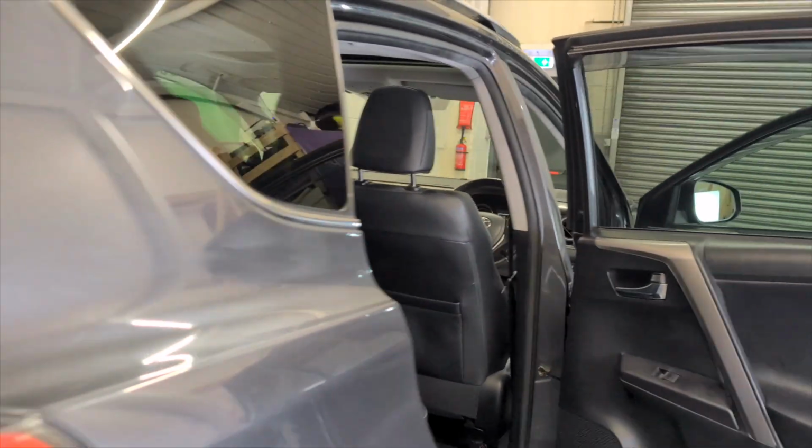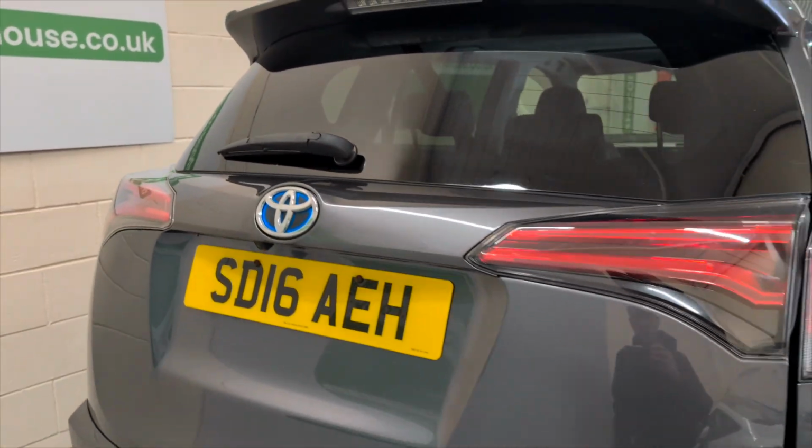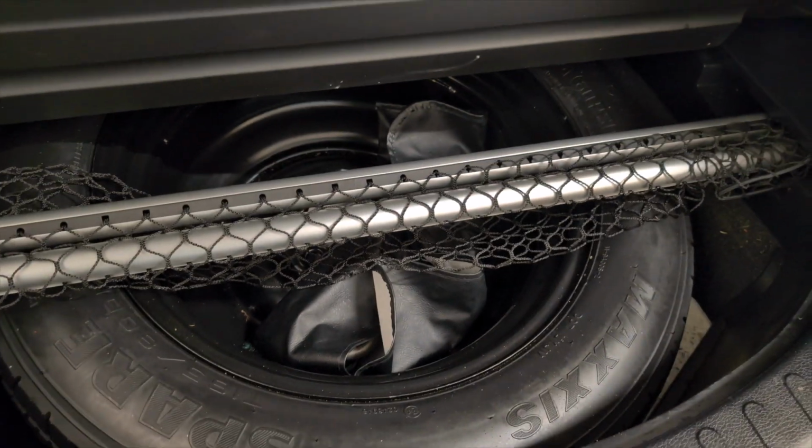And your tailgate, it is a power tailgate, so just a push of a button or a tap on the key, and up comes the boot. So good news, it does have a rubber mat which we'll leave in for you. We've also got the load cover which is still here, and quite rare these days we've also got a spare wheel, which is quite handy. Right, let's jump in and start the car up.